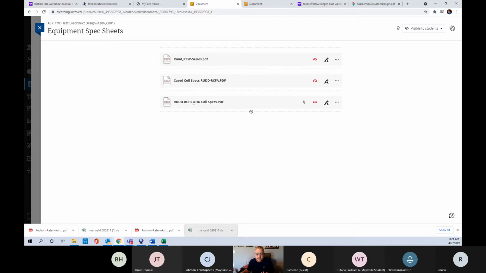You may have to actually go to a spec sheet, and the spec sheet is going to give you some of your duct pressure losses. And so I've just said we're going to use a 95% furnace with an AC coil on top of it. But then I also went through and just pulled an air handler coil, for example. So I'm going to pull up this furnace because the first thing I need to know is manufacturer's blower data, and that's going to come in the air handler or furnace manual. That's going to be where your blower is. And so I'm just going to download this file.